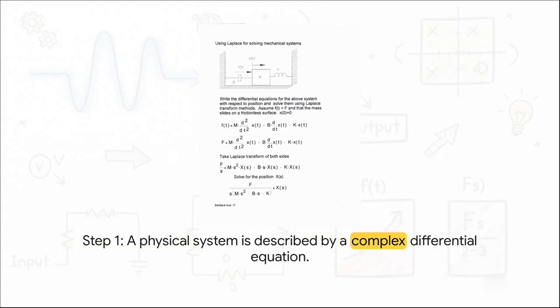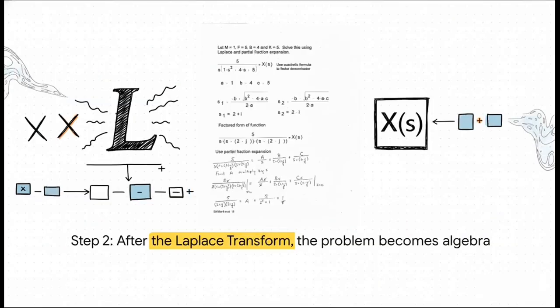So here's our guinea pig, a simple mass hooked up to a spring and a damper. Classic physics problem. And that equation down there, that's the differential equation that describes its motion over time. Just looking at it, you can tell that trying to solve that thing directly for x of t, yeah, that would be a ton of calculus. Not fun.